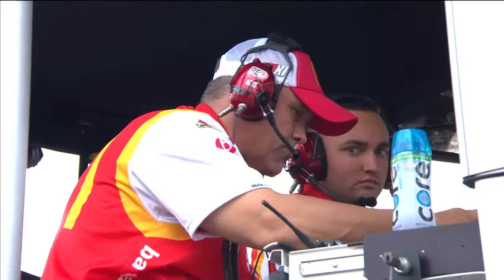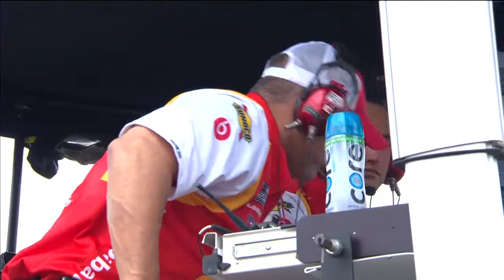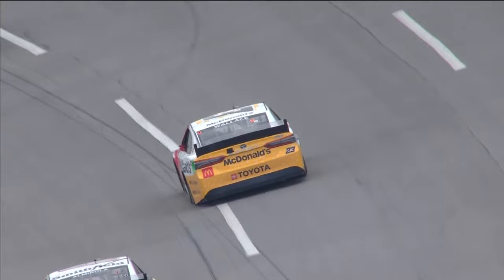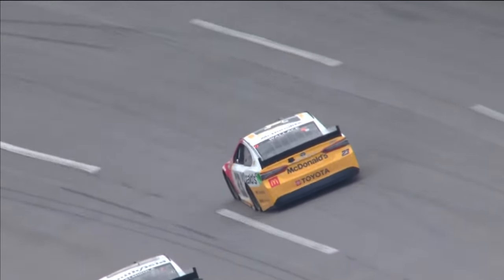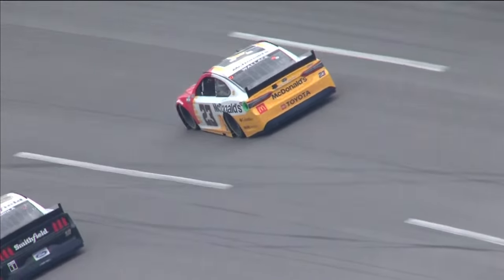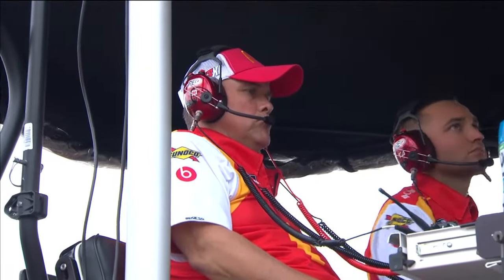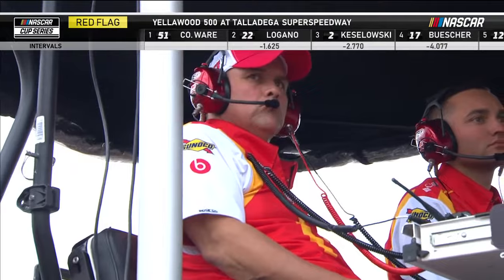Big Ed is Big Ed Watkins, the fueler. That's Booty Barker, who's been crew chief for Bubba Wallace now for a couple of weeks. And Bubba told us this week on a Zoom call just how much he's appreciated Barker's ability to keep the room light. Yes, this is a serious business, but when he walks into the room, Bubba said, everything brightens up. And that's just another example of how Booty keeps the team together.